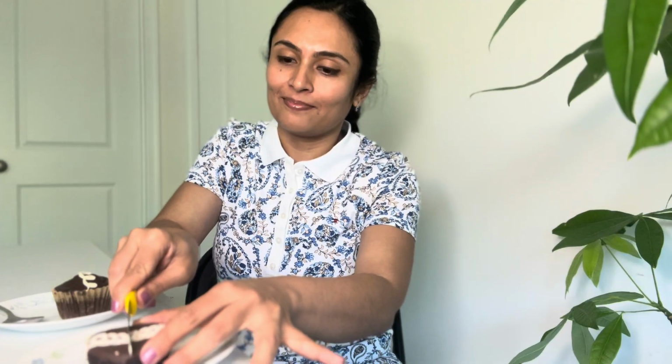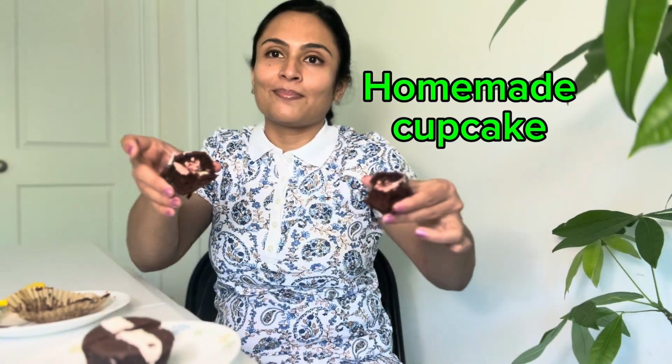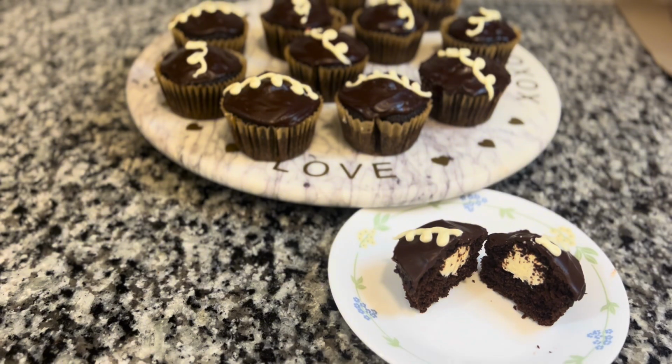Hello friends, today I am testing my homemade Hostess-style cupcakes made with fresh milled wheat against the nostalgic store-bought ones we all know. Let's see how they compare. So stay tuned.